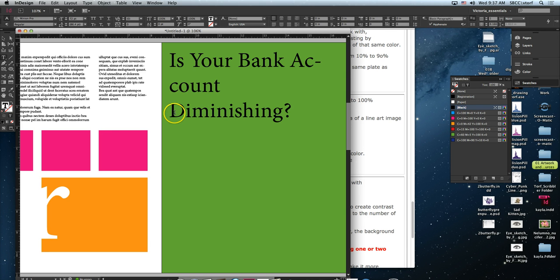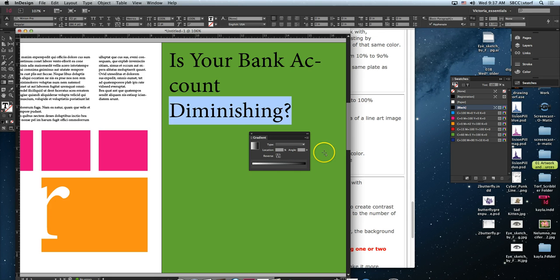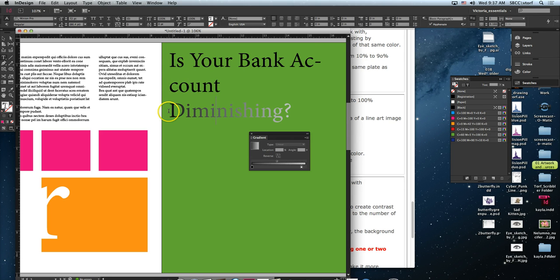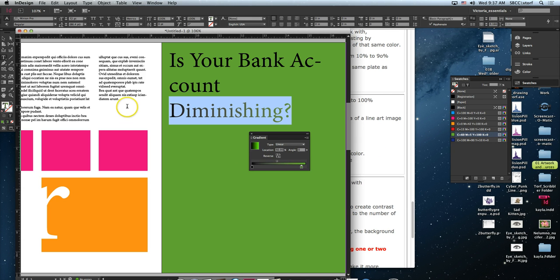So, for example, here you might use a gradient in your type, right? And I forget how to do that because it's disappearing. You want disappearing instead? Yeah. And I'm going to switch my white to black. Diminishing is disappearing. And actually, let me go back to my gradient. And let me go back to my word with the gradient in it. Right here. And let me do this instead. Let me bring my green in. And did you see I brought my green in? I just dragged my swatch to the gradient panel.